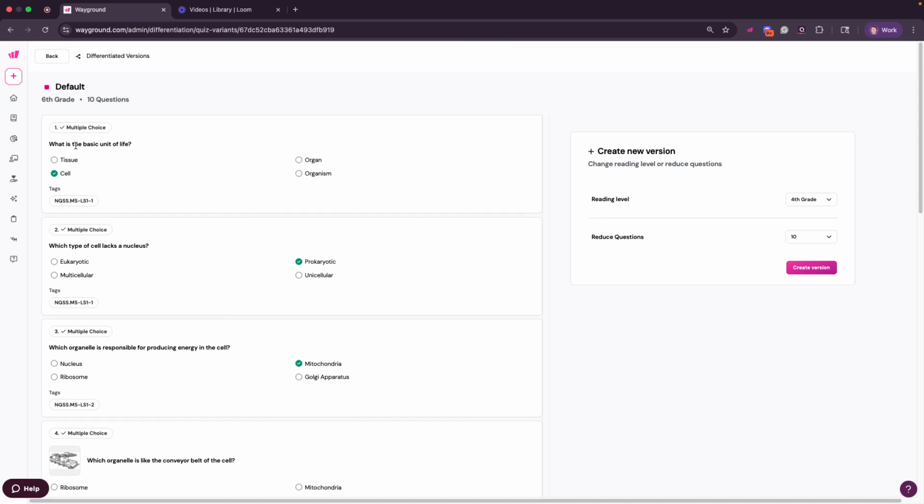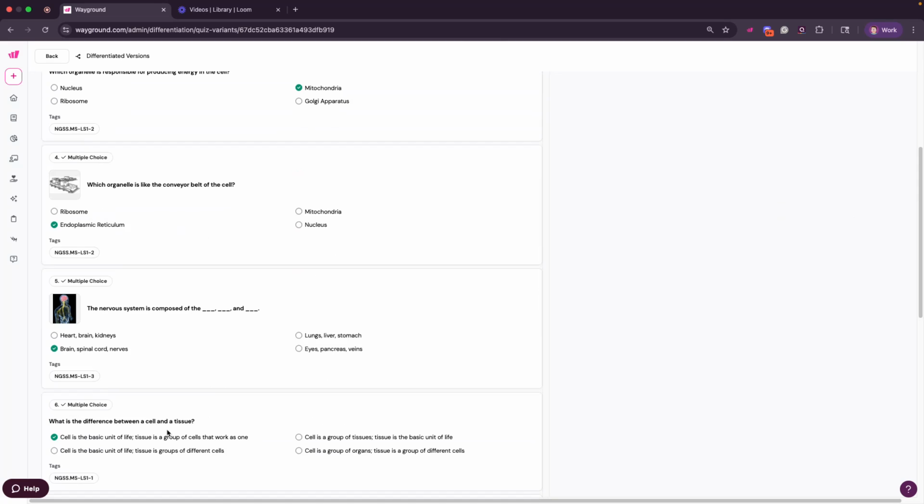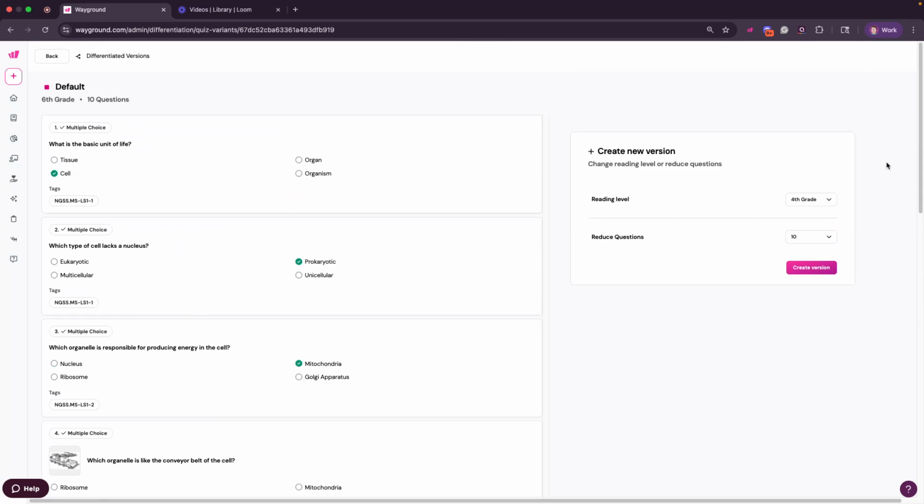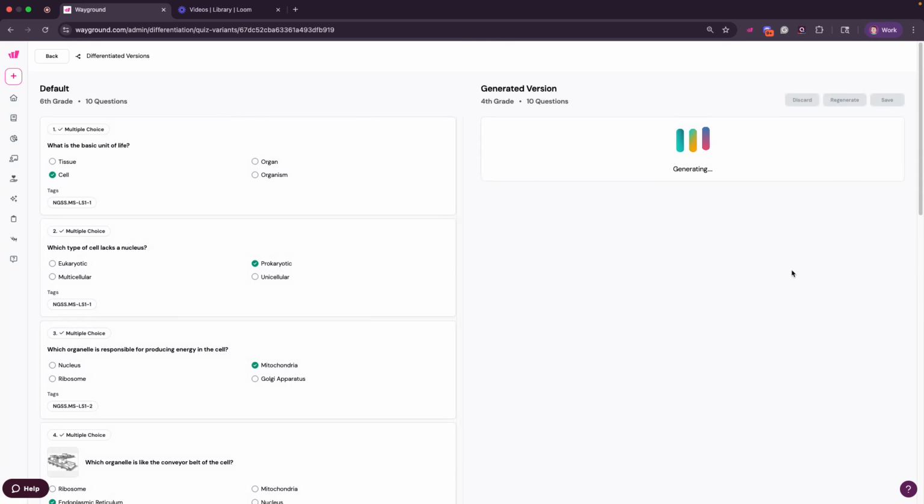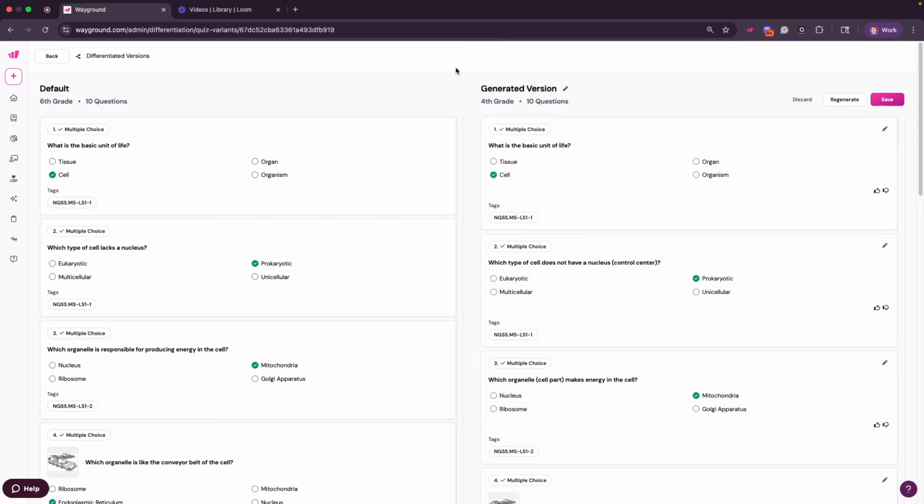So again, you'll notice it's talking about cell structure, the different organelles and things like that. And it's using that key vocabulary. So let's go ahead and hit create here. And again, similar to the math, it's going to compare and contrast those 2 for you in real time. And while that's finishing up, one thing that's really unique about the science version is it's going to give some clues as to what some of that vocabulary is to help those students who maybe struggle with some of that tougher vocabulary.